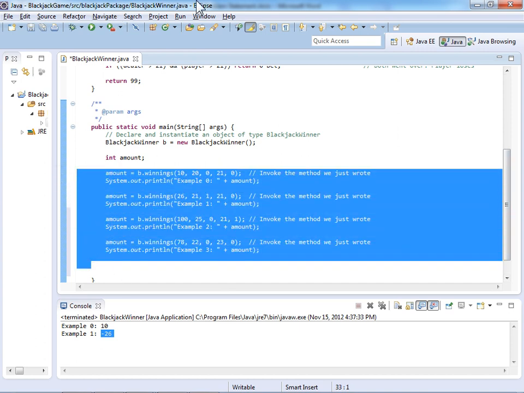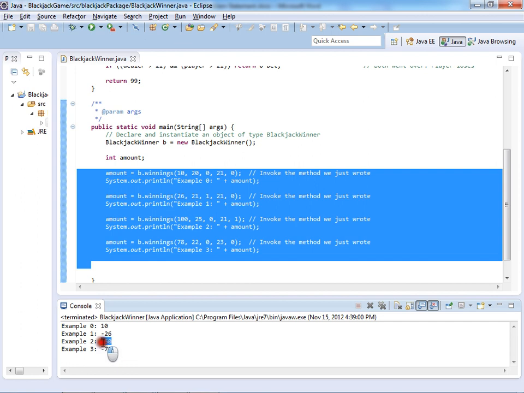Are those good test cases? I have no idea. They do not appear to be a complete exercise of what we wrote, but it's a start and it's what we were given, so it's better than nothing. When we run this, for example 2 I got 150, for example 3 I got -78.